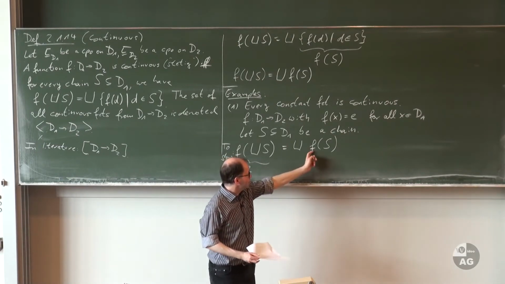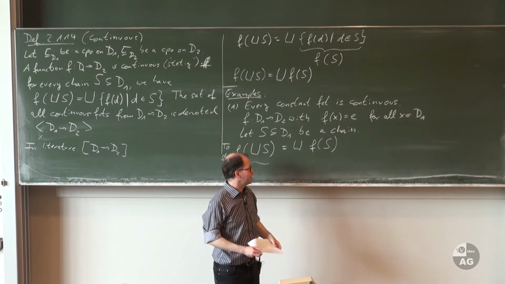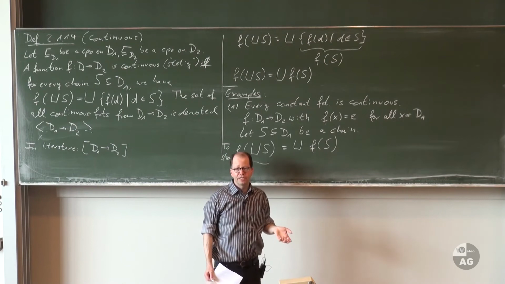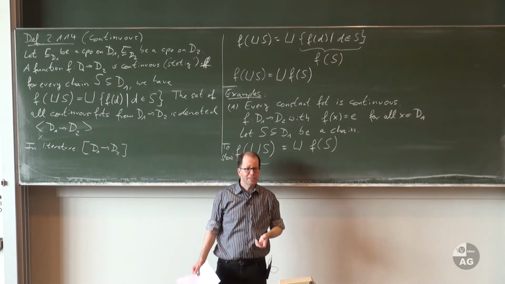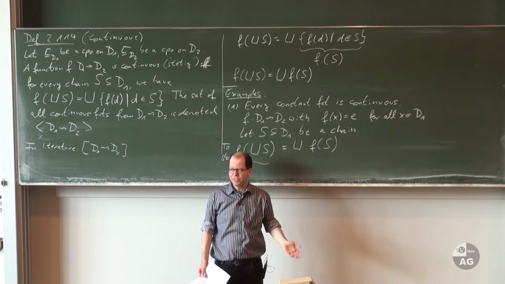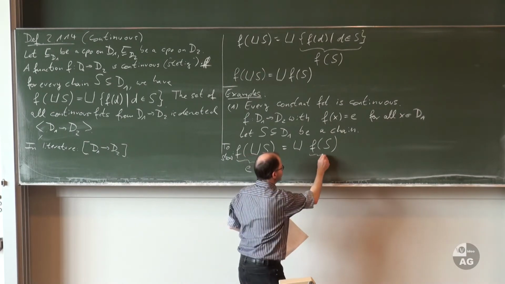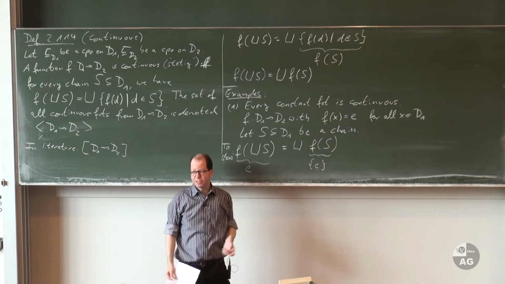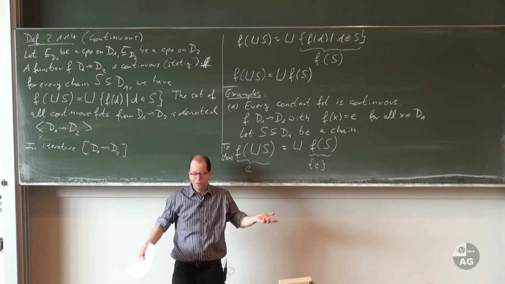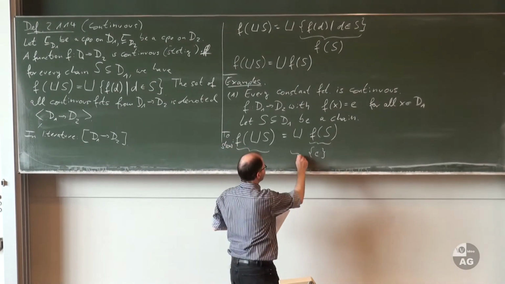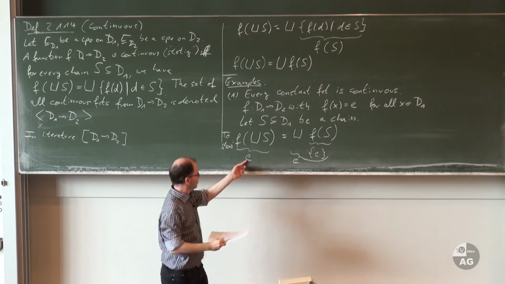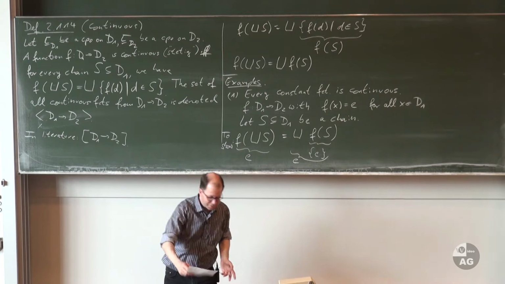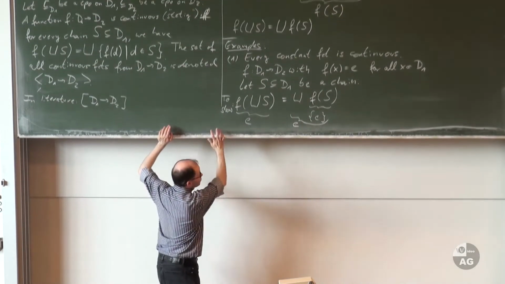And what is this? Here I apply f to every element in S. If I apply f to the first element of S, I get the result e. If I apply f to the second element in S, I get the result e, because f always returns e, no matter what argument I take. So this thing is the set containing only e. And now I have to take the least upper bound of this set, which is obviously e. I mean, it's the only thing that is in this set. So this whole thing is e. And indeed, here we have e, there we have e. So yes, f is continuous. Okay, this was a particularly simple function.